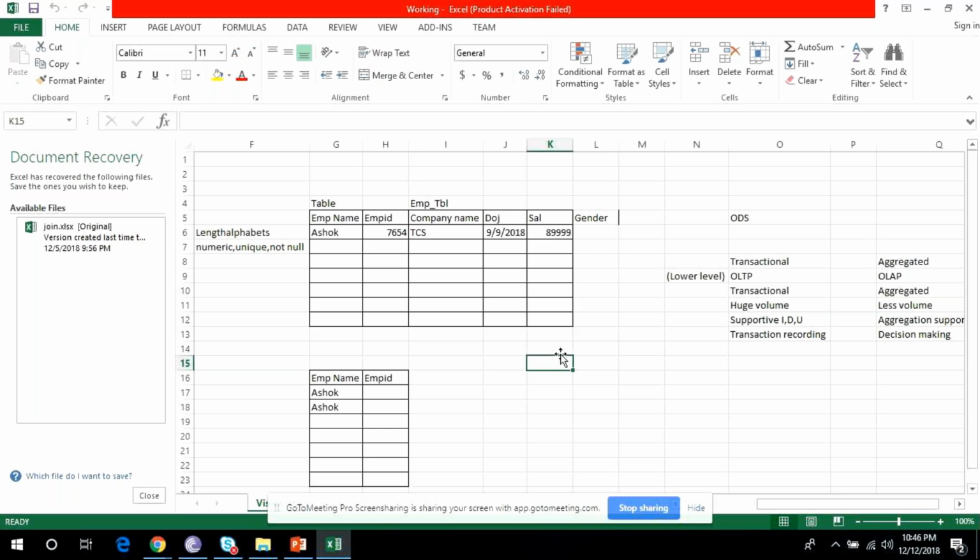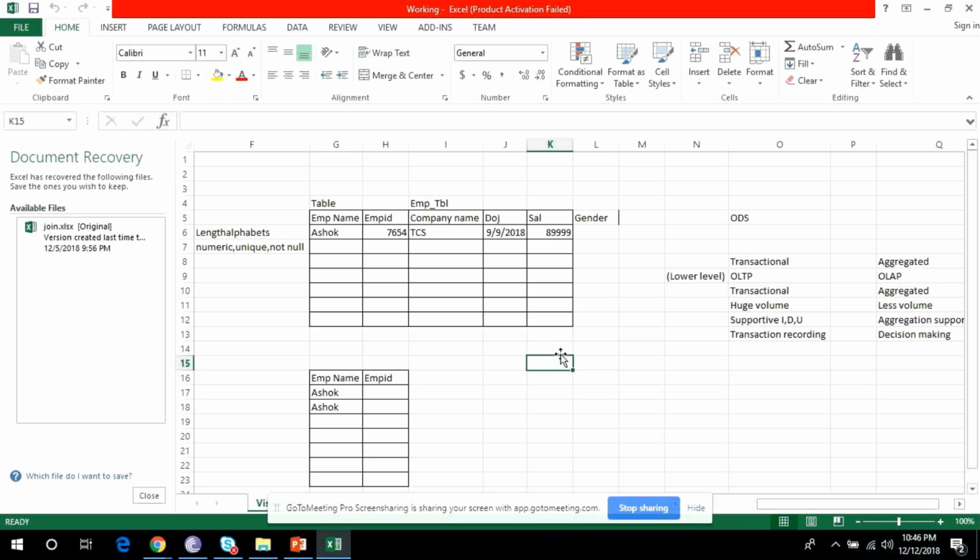So if there is a choice between two databases like Oracle or Teradata, go with Teradata in the case of a data warehouse, and make your OLTP systems with Oracle. Teradata supports more aggregation kind of data. So you should be choosy.